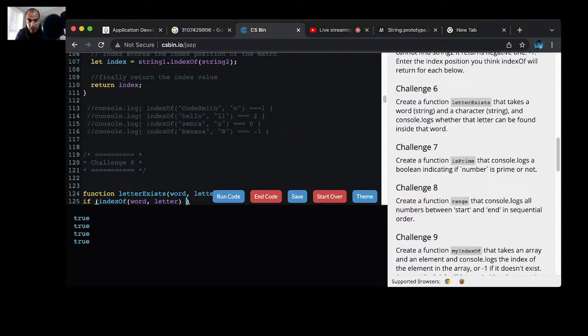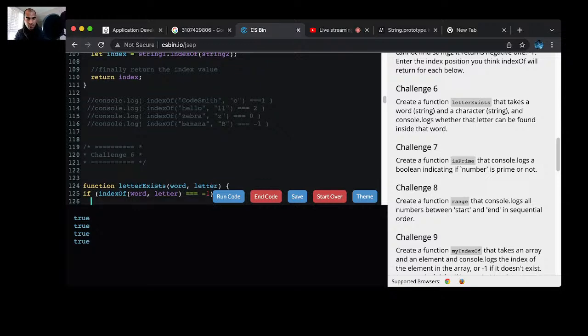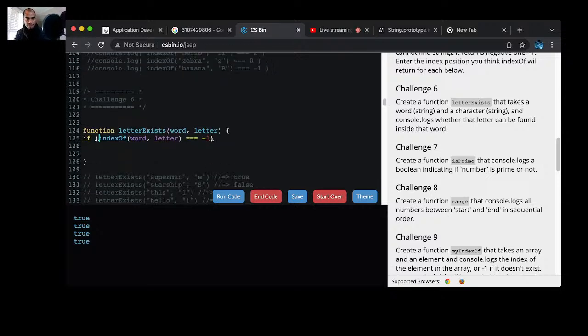If this does not, well, let's say if it equals -1, then what we need to do is return false.